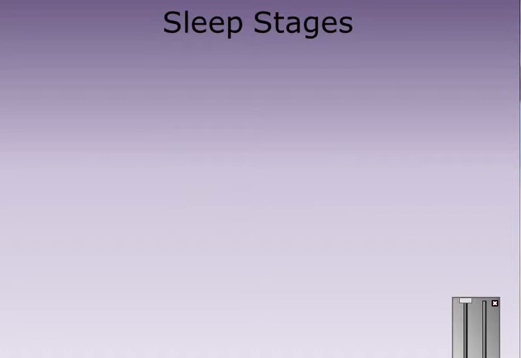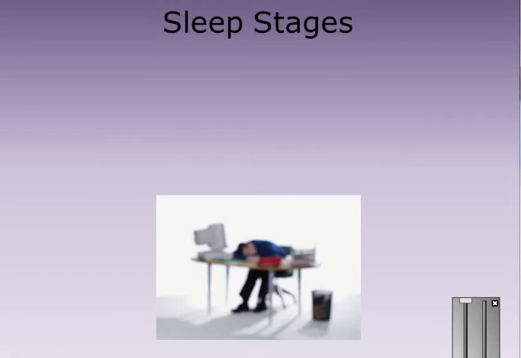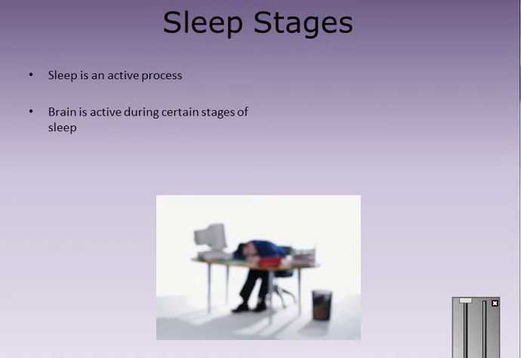While we may seem to be at rest during sleep, sleep is in reality a very active process. EEGs show that our brains may sleep, but they are also quite active during sleep periods. Transitions between these stable states of wakefulness and sleep occur relatively quickly, often in just seconds. Some researchers have compared the neurological mechanism that controls these rapid transitions to the flip-flop switch in an electrical circuit.